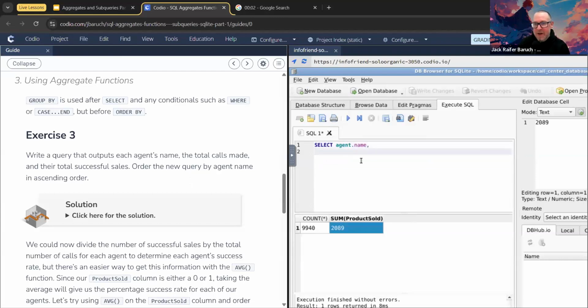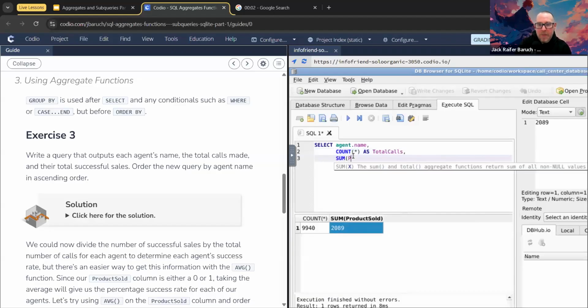Why am I doing this up here? Because I'm going to be adding more stuff. This is not the only stuff that we have. So we're also going to do count all as total calls, and we're going to do sum product sold, and this is going to be total sales.